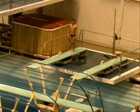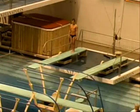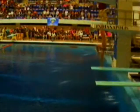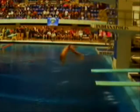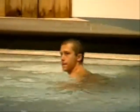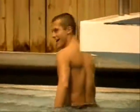Next up, Derek Pennington from Whiteland High School, 258.85 coming in. Front full twisting 1.5 somersault. Derek did a nice job with the jump and the twist. He didn't quite post his arms out to the right and left in a symmetrical pattern. He had a little bit of a hip turn on the entry and a little loose with his legs. Looking at his expression coming out of the water, he's real happy with where that ended up.